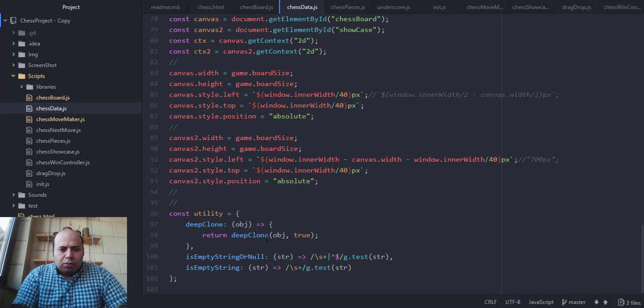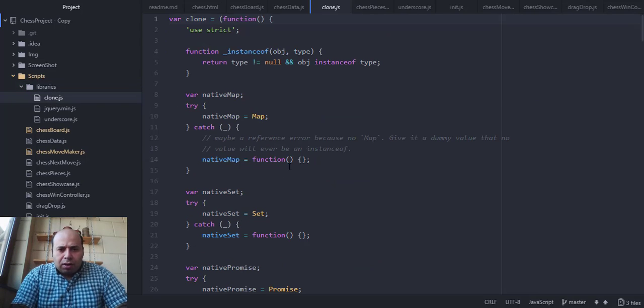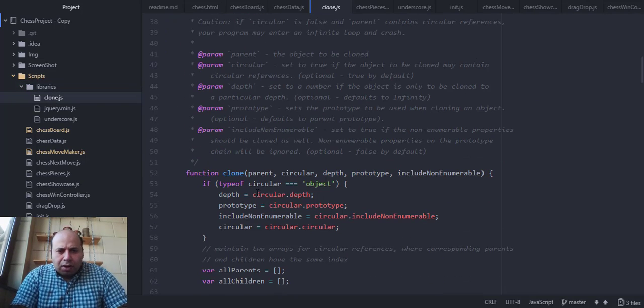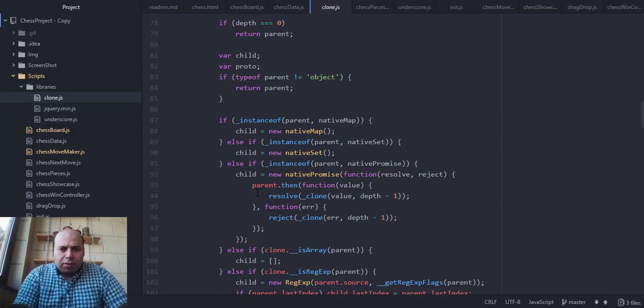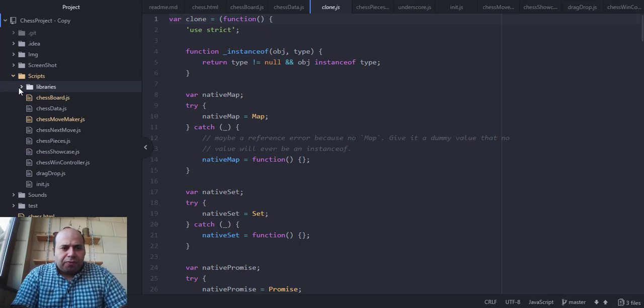And again it uses one big piece of code from a library, which is clone, which I downloaded from the internet. It is one of the codes from my library. These are free and you can find them on the internet.